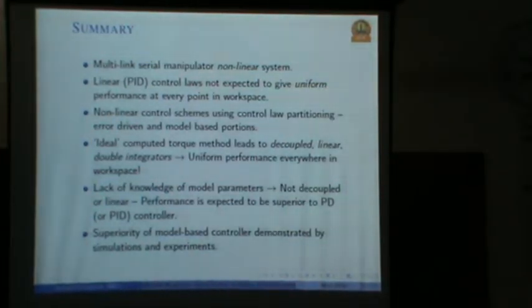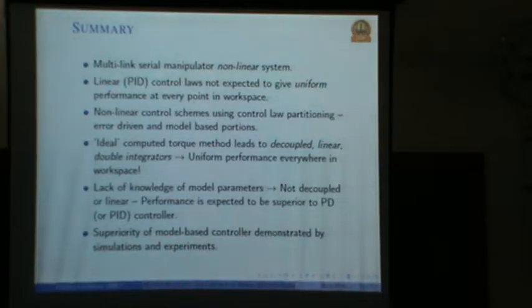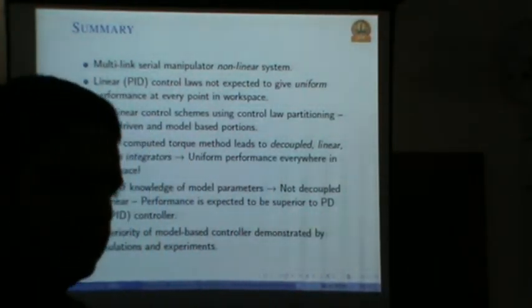If you have ideal equations of motion, if you have ideal computed torque, you will get exactly same uniform performance everywhere in the workspace. Okay, otherwise you get whatever you have. It is based on how much you know. Okay. And you can show that it is always superior to PD control, PID control. It is always superior, both simulation and experiment. I did not show the simulation results. Okay. So I'm going to stop here. So this is the end of this thing.